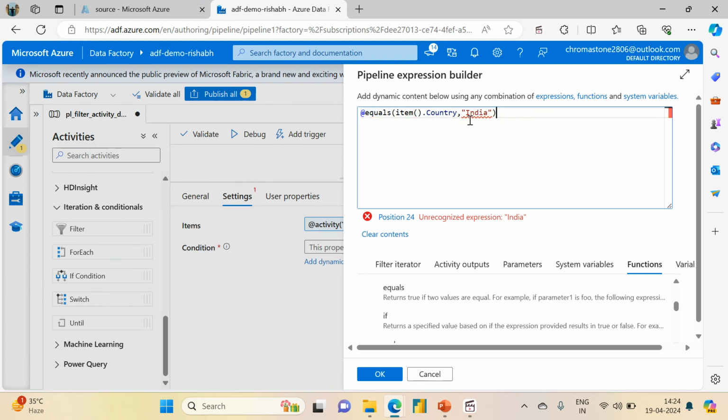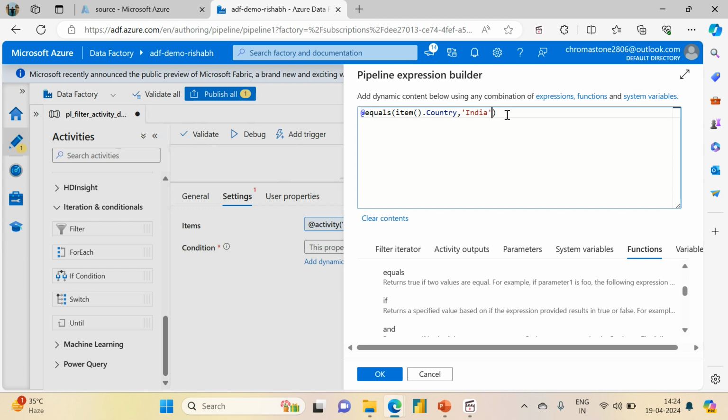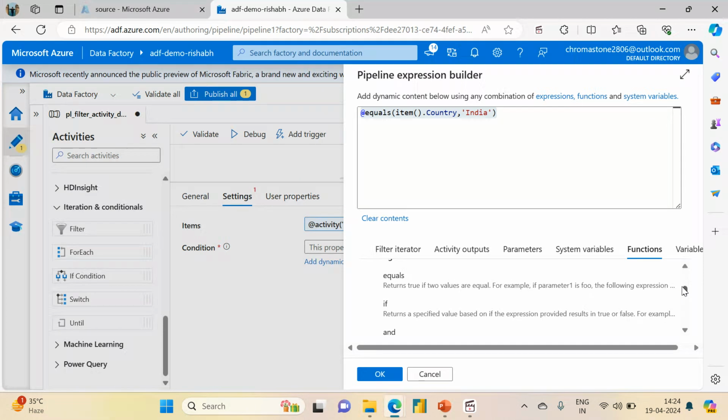And I think there will be a single quote, not double quote. So this is what the expression is. Likewise, you can have multiple expressions chained using and, or you can have other functions as well, but most of the time, whatever expression you build, it is going to give you a true or false output. So it's going to be a boolean expression. Just keep this in mind.